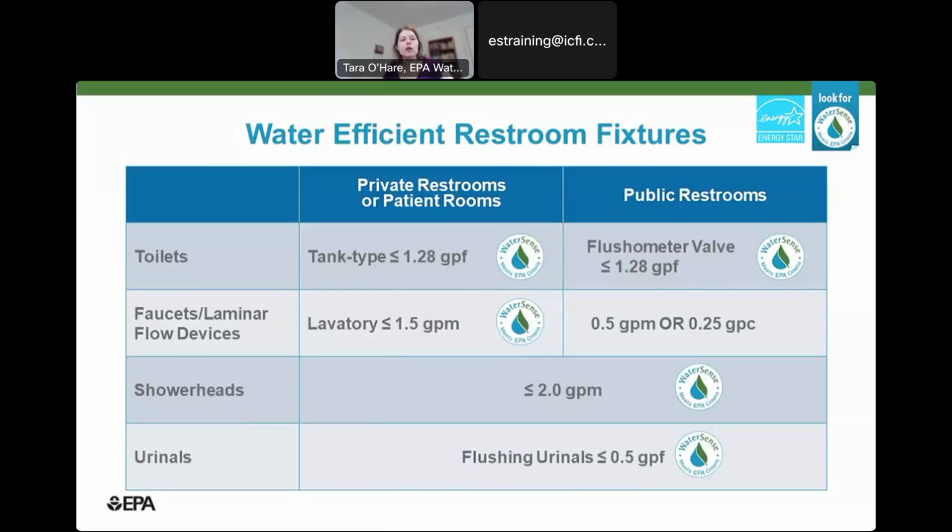So here's a chart of all of the water use levels of WaterSense labeled fixtures. The only fixtures that we don't label in a commercial building for sanitary or restroom fixtures are public use faucets. Those are the ones found in a hallway restroom or used by the public, and they already have a very low national standard, so there's no extra savings you can really gain there, so we don't label them. But all the rest of the plumbing products are labeled, and there are different units offered at lots of different price points with different features, so there are a lot of options out there for you to find what's best for your facility.